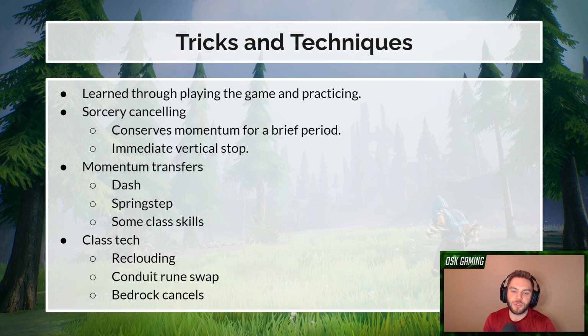They'll go more into class tech down at the bottom there, but to get into the more general sort of tricks and techniques, sorcery canceling is a big one. It's actually pretty easy to do if you practice it a few times. It might be a little awkward at first, but once you get it the first, I'd say 5 or 10 times, usually you kind of get your timing down and you really know where it conserves momentum and where it doesn't. And like I said, it conserves momentum for a brief period.